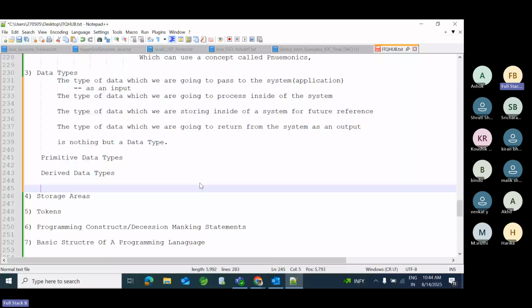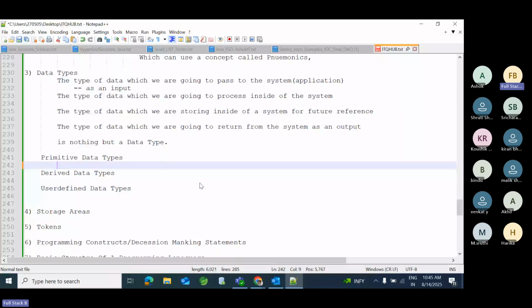Now, I'll give you a couple of minutes. Let's find out what are all the primitive data types in Java, what are all the primitive data types in C, what are all the primitive data types in C++. Okay, right. So what are all their sizes and ranges? Just browse for that. I'll be back in 2 minutes. Hope you understood my question, right? Yeah, browse for that.